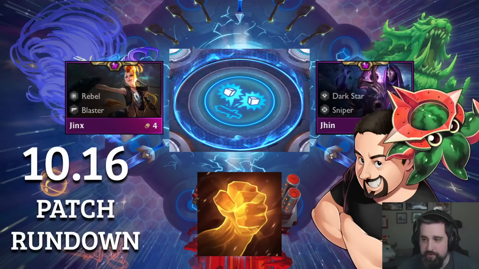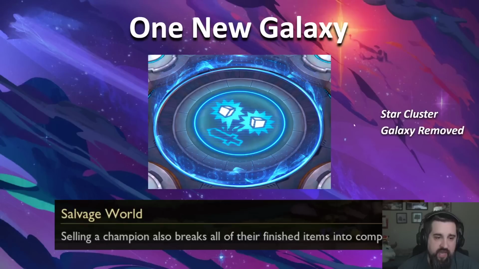So before we talk about our 3 goals, the first thing we added is, as always, a new galaxy. So we removed Star Cluster. Star Cluster is the oldest one that we felt like was ready to be removed. I know a lot of people are pining for Binary to be removed. We hear you, but Star Cluster was much older, ready to be removed.